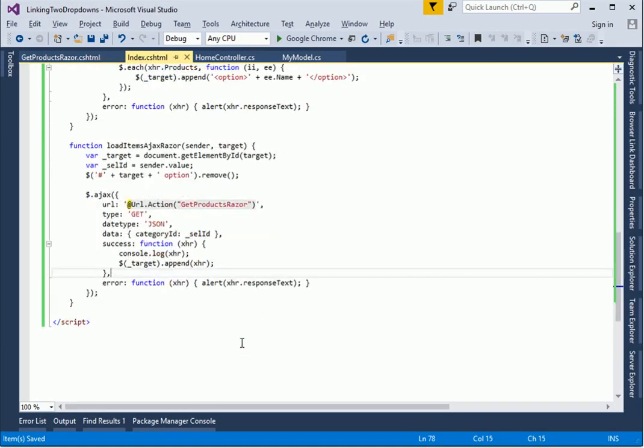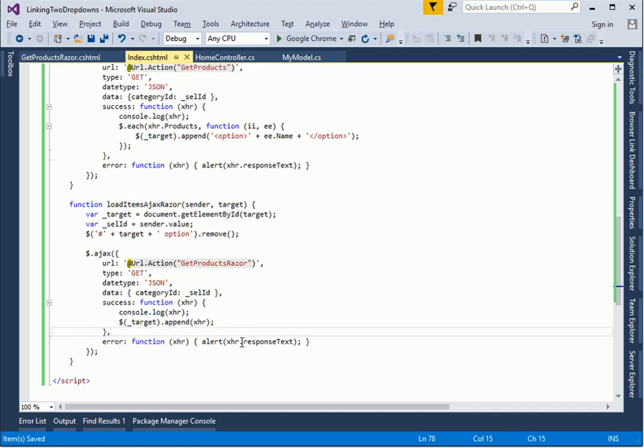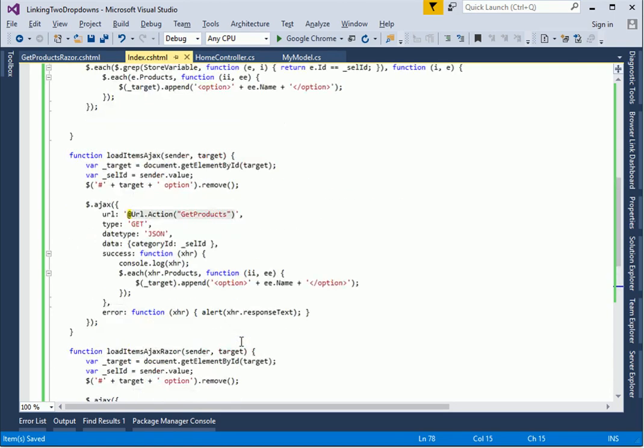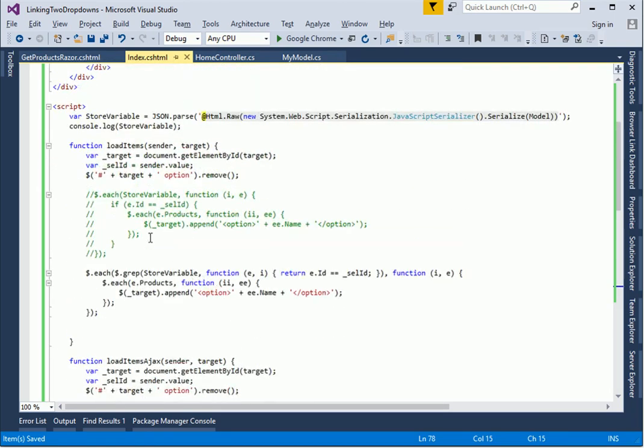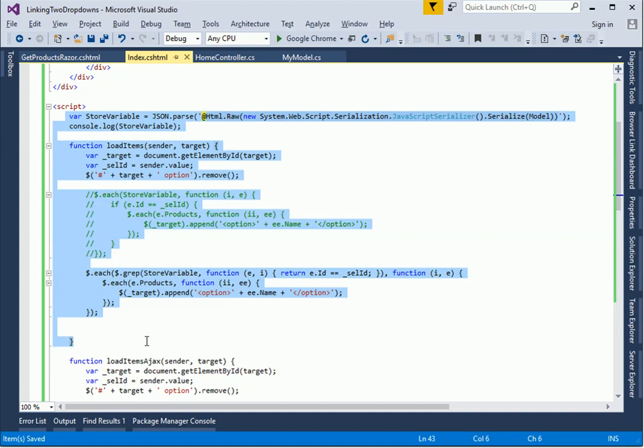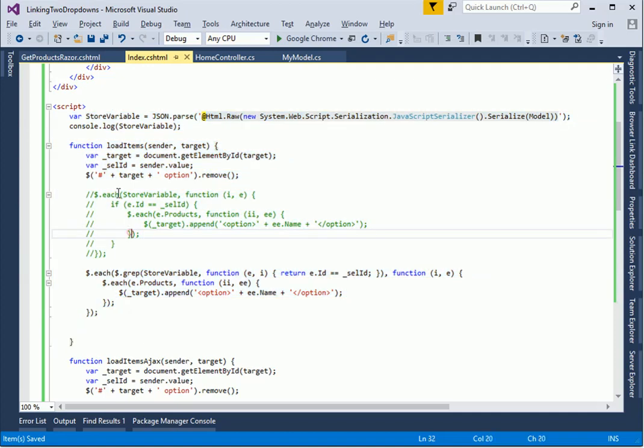Let me spend one or two more minutes explaining why all of these approaches are good, and you cannot say none of them are useless, right? Because depending on scenario, the first approach that we have is when we have all the data easily available to us in the very first page load itself. Usually this is used when you are creating your own internal projects, or a single standalone application where everything is in your hands and in your power to do whatever you want. You can pass all the models, or whenever the server gives you all the details in the first request itself, it is good so that you can avoid multiple server calls, and you can handle everything in JavaScript.